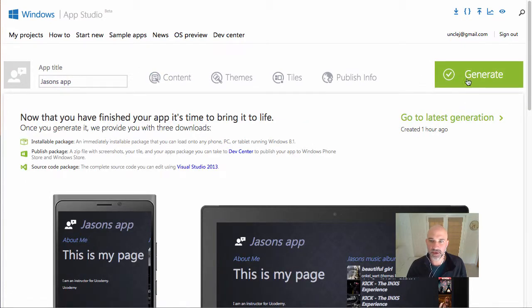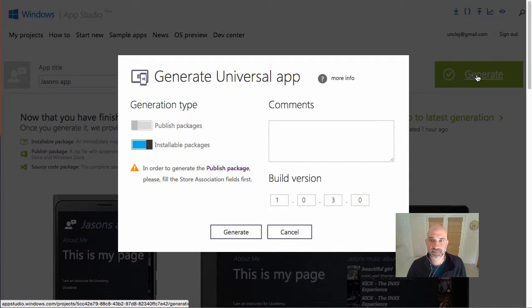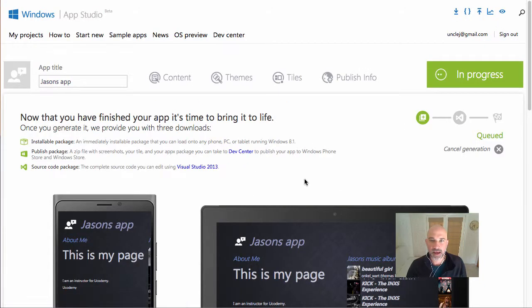And now it's asking me to generate new code. So I'll generate that. And we'll need to uninstall our app so that we can update it with this new application that we just created. And I have that in a separate video that goes over how to uninstall so that when we follow the installation procedure, it will add the new application. So make sure you uninstall before you add the updated app to your phone.